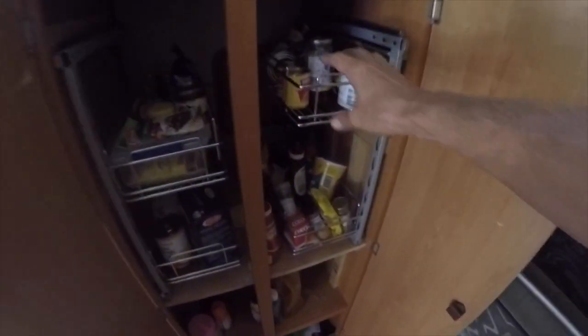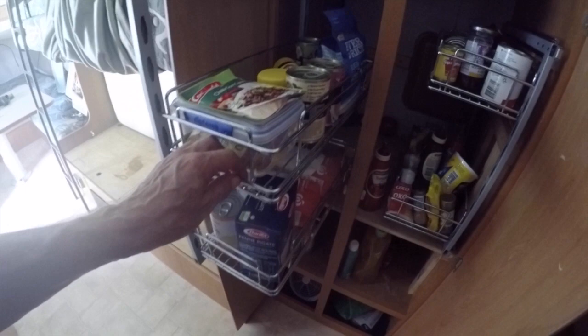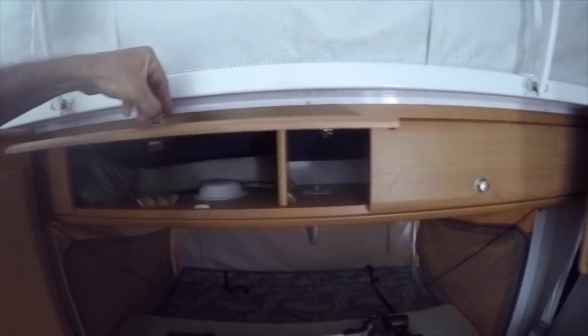Okay, so we'll put all of our clothes down in there, because that means you can use this as a pantry. And that's really handy as a pantry. We've installed these slide out shelves so that stuff can slide in, slide out. Really handy for cooking. It's always hard to find room to put all your food. We would normally put all of our plates and bowls and stuff like that up in there.